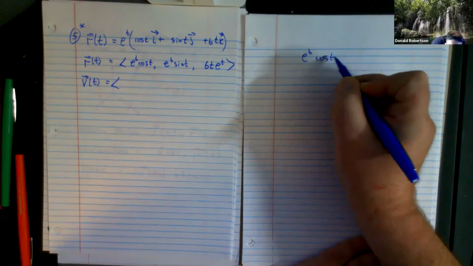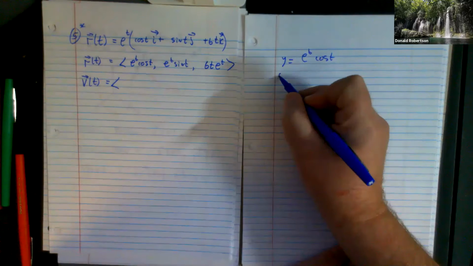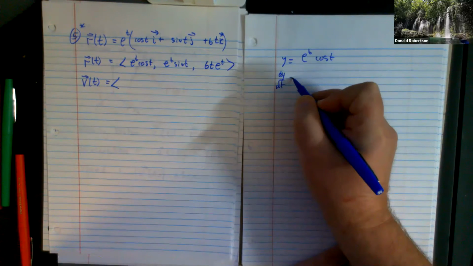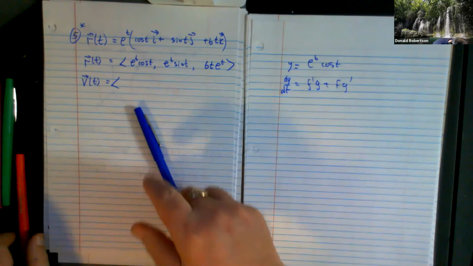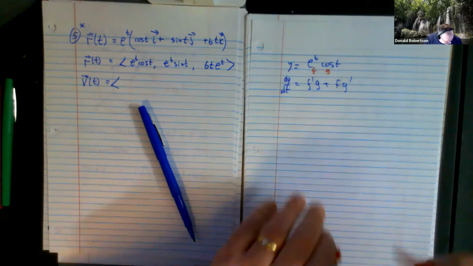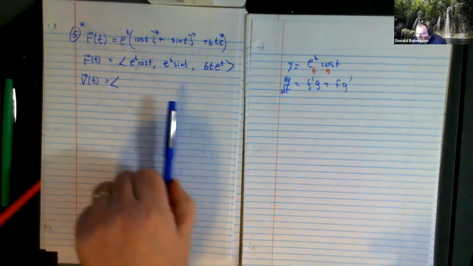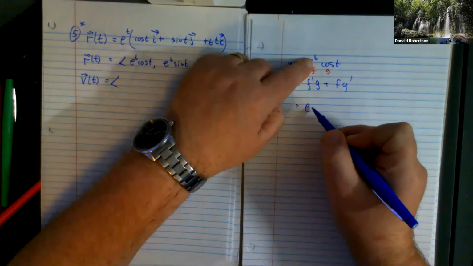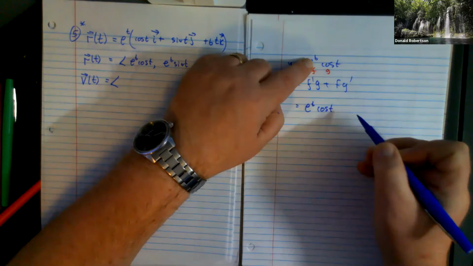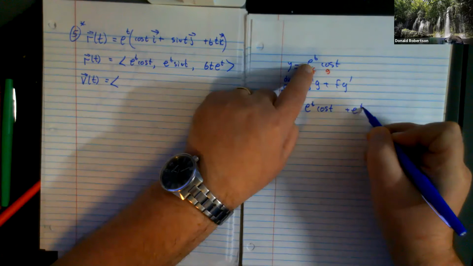Let's call him y. Now, if you want to differentiate him with respect to t, it's f dash g plus f of g dashed. And normally in product rules, don't you just make the first guy f and the second guy g because it doesn't really matter? On the other hand, if you're doing integration by parts, doesn't it sometimes matter who f and g are, right? So in this case, differentiate that, leave this guy alone, leave this guy alone and differentiate that.